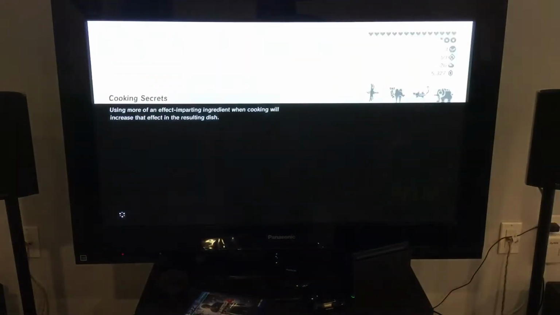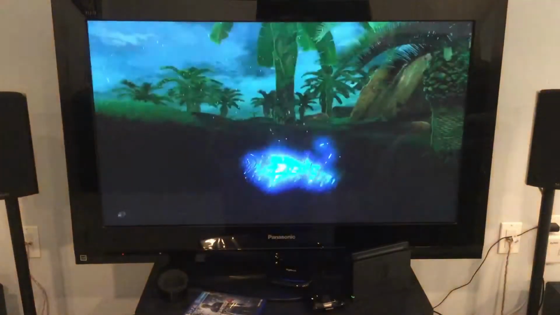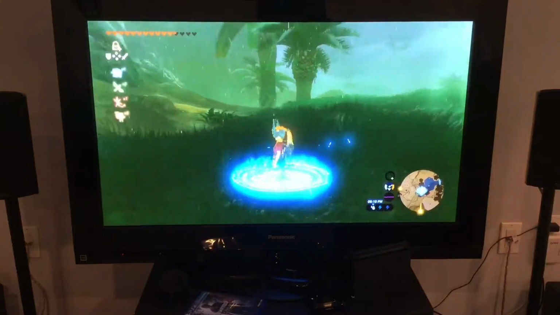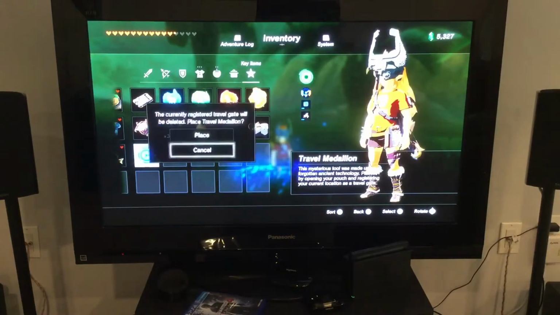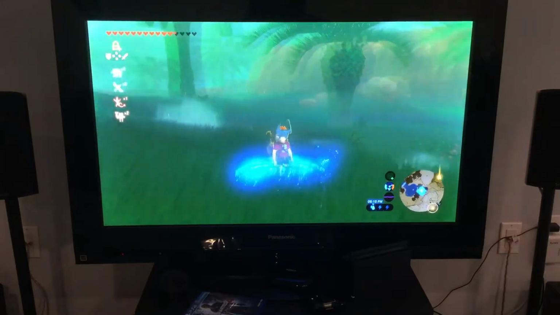I'm just going to leave this part uncut so you know it's not fake. There's no trickery editing. You can actually place it pretty much anywhere you want. Boom. Look where you are, right here. So yeah, ladies and gentlemen, that is the Travel Medallion. That is what it does. You can only place it in one place at a time. To place it, just press place, and then it deletes the other place you put it. It's right here. Boom.